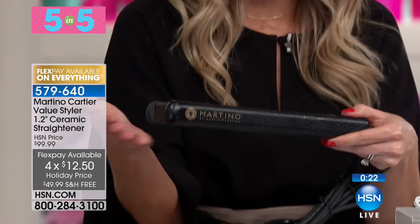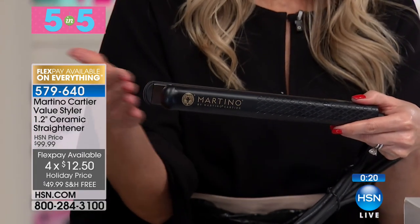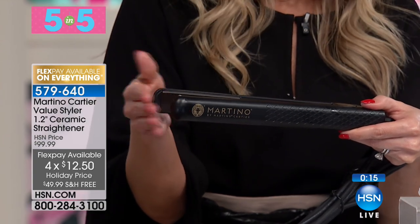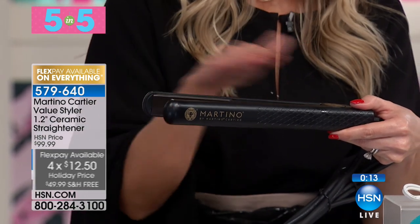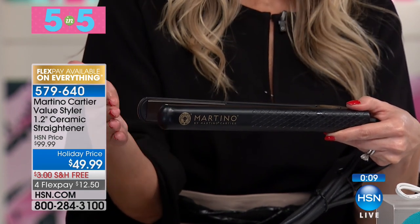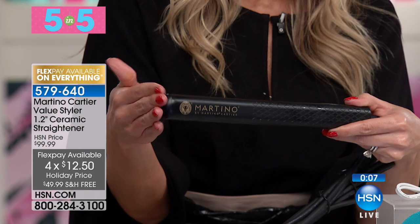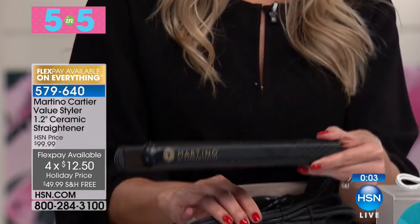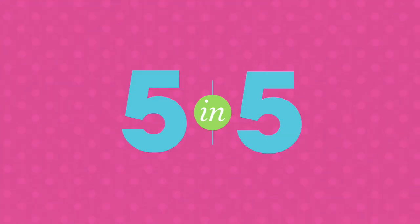This is what the celebrities use, and I've never seen a flattening iron or straightener with 100% ceramic plates on both sides at that value. Can you believe it? It's normally $100. We have it today for less than $50. If you need to upgrade your styling tools this is the perfect time. Let us ship it to you for free. It will lock in moisture and be the anti-frizz — it will not break or damage your hair.